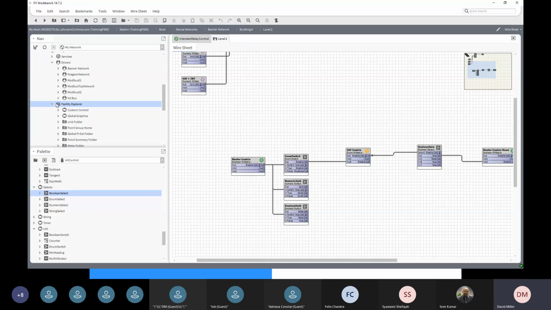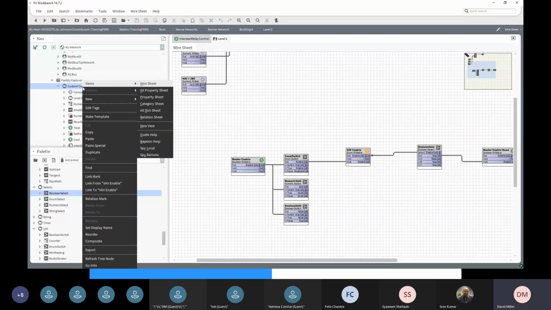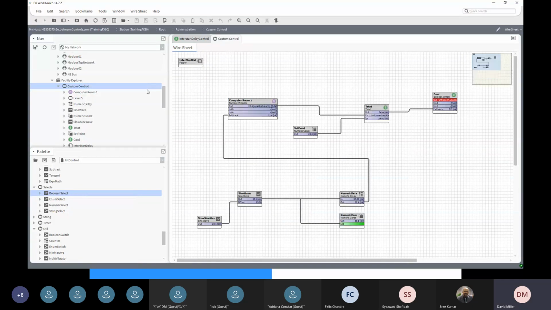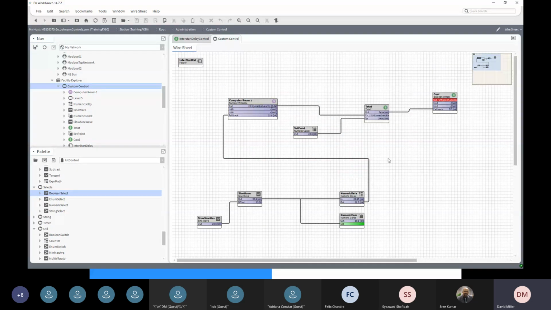So we have drivers, then we have Facility Explorer, then we've got Custom Control, and in here we can right-click, View the Wiresheet, and we've got a wiresheet where we can do any sort of control we like, and it's not particularly associated with a folder underneath a backnet network.